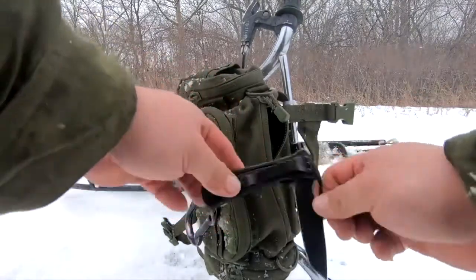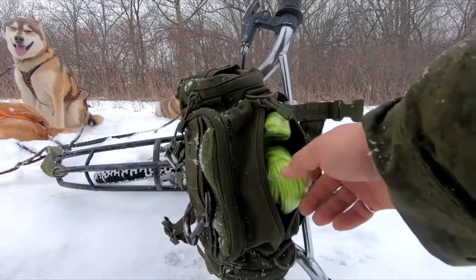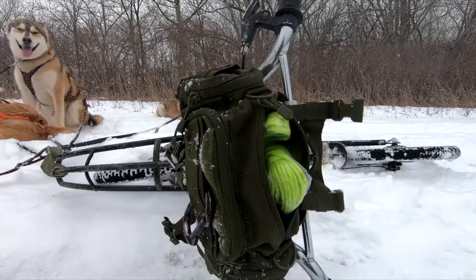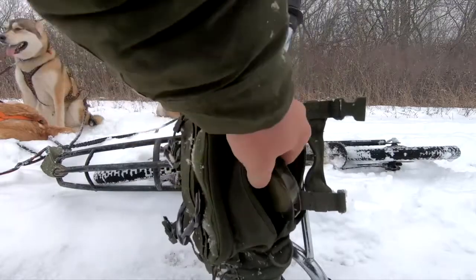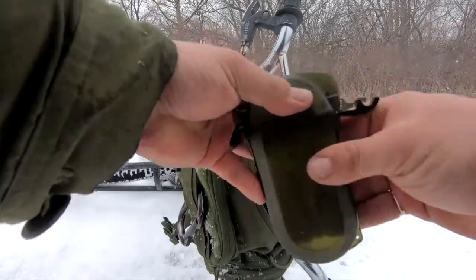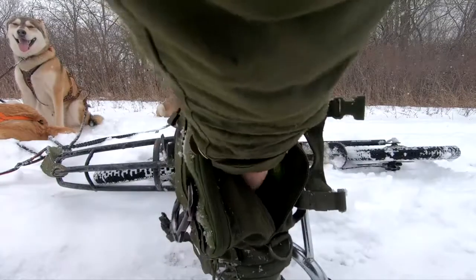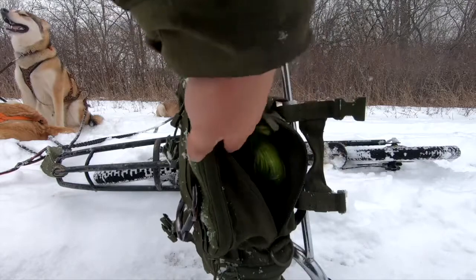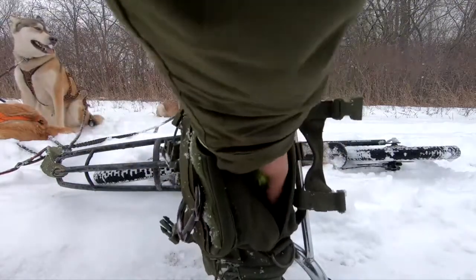In the big pouch, we got more survival-y stuff. Of course, very important. We got a knife, right? Super important to have something to cut with. We've got some paracord in here. Super bright colored paracord, specifically. So if I need to string that, whoever sees it is gonna know that it's, they're not gonna miss that, right? Poop kit, that's just some toilet paper here in a little container, right? You never know when you need to go, right? A couple of comfort items here. Those are like these little easy paper towel things. Basically what they are is paper towels if you get your hands all wet. So that's what looks like is in there.